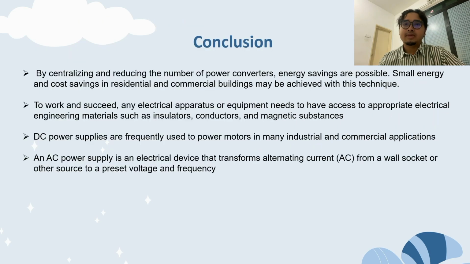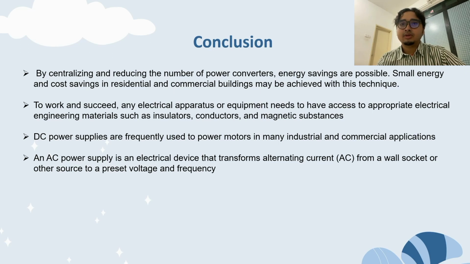In conclusion, by centralizing and reducing the number of power converters, energy savings are possible. Small energy and cost savings in residential and commercial buildings may be achieved with this technique. To work and succeed, any electrical apparatus or equipment needs access to appropriate electrical engineering materials such as insulators, conductors, and magnetic substances.